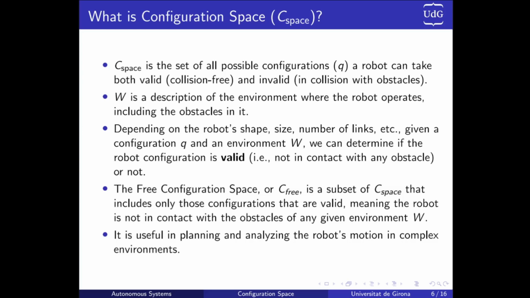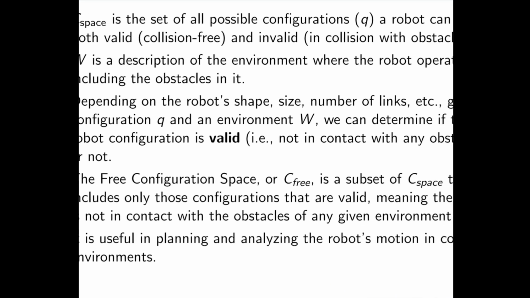So, here I see that I don't have it, but normally we have a function that is called isValid or something like that, in which we pass the W, and a robot configuration, I put here a robot description at a particular configuration. And then this returns true or false. Is it valid to have this description of this robot in this particular configuration, in this particular world?